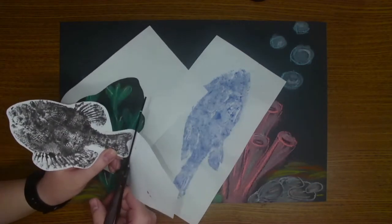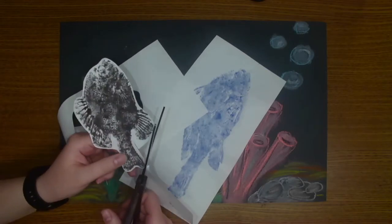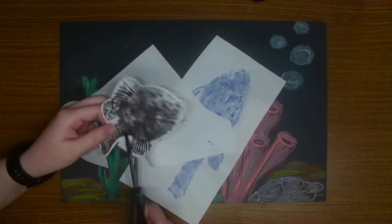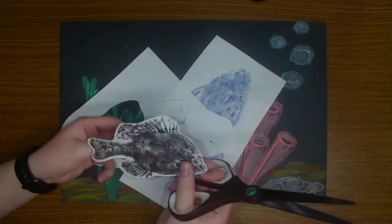When we glue our fish to the background, we'll be able to see the edge that you cut, and we want it to look nice and neat and smooth and not full of lots of little straight cuts. So to do that, you have to turn your scissors while you are cutting to really curve those edges and make a nice, neat cut.